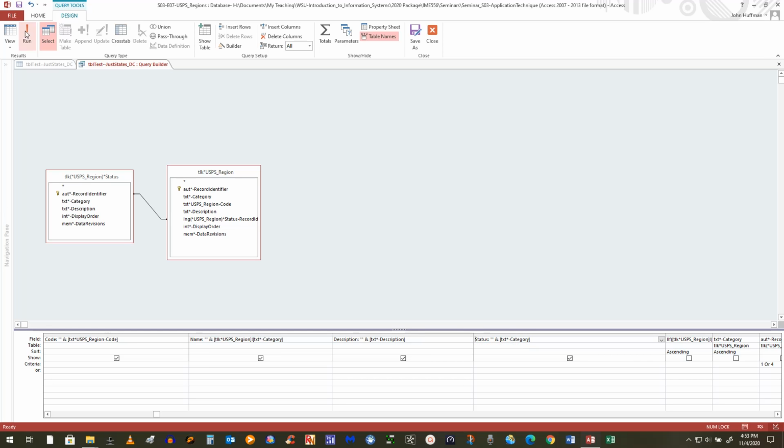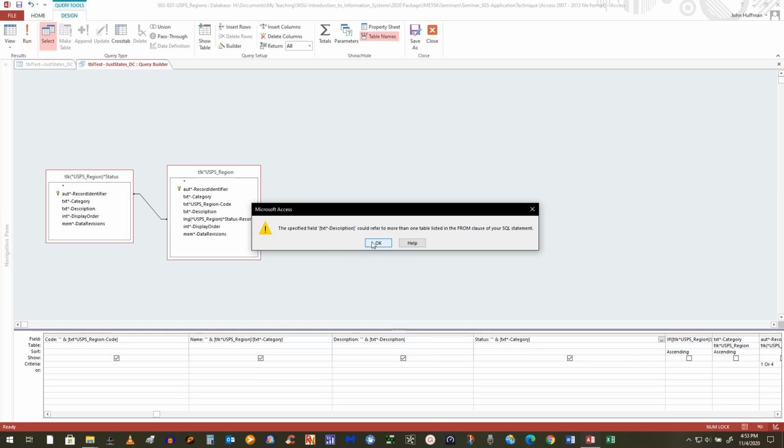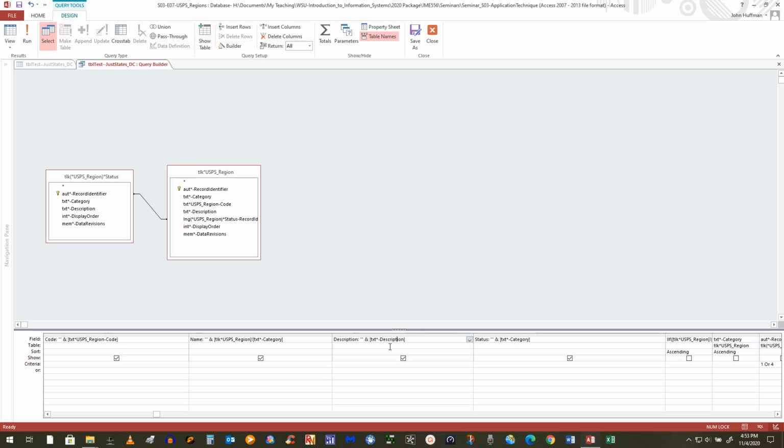Let me just make sure. I'm going to run it really quick. Where is it? Specific could not be referred to. Huh. Why not? Oh, you know why? Because there's more than one description in here. Same thing with the category. Yeah, I knocked out the table name. All right, so I got to put the table name in there too. Oh, that's not good. So we have to do a little bit more typing. Sorry about this.